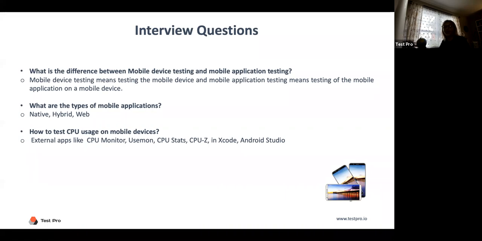So the question was, what is an example of mobile device testing? As I mentioned before, CPU usage, that's mobile device testing, not software testing. You can test the buttons on your phone. As I mentioned in the previous class, there are developer options on the phone, so you can change some settings under these developer options, like screen size, screen dimensions, screen color, from inside the phone. And that is exactly device testing. You will see how your device behaves under these changes.